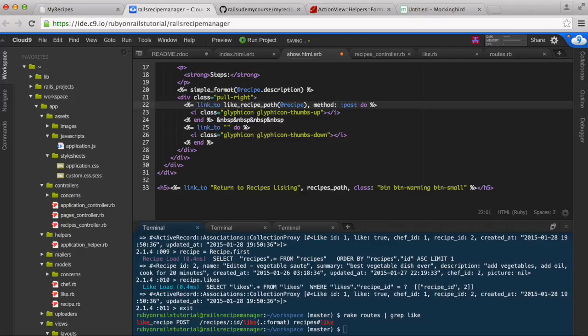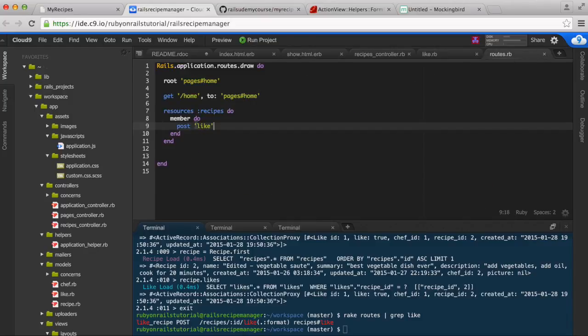Now, why am I doing that? Because by default, when I click that link, it's going to be an HTTP GET request. And if you remember from the routes, we said to look for a post to the like action, right? So we need to specify that we want it to be a post action.